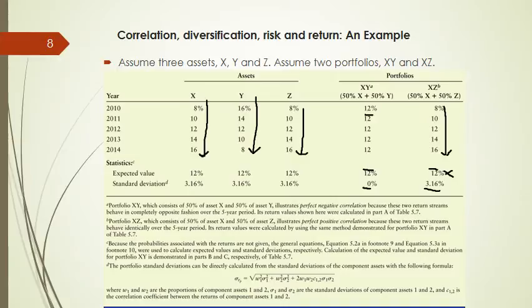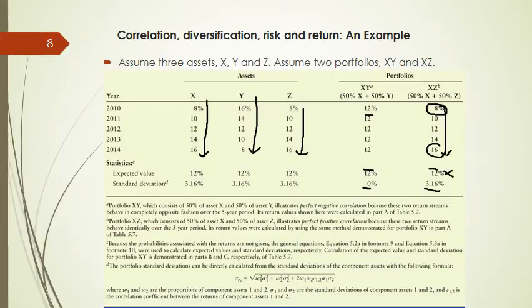And what happens in this instance is, because they are moving together, because there is no offsetting effect, because they are perfectly positively correlated, there is a deviation from the expected outcome as we move along. So in other words, there's a high level of variability. As you can see, for example, in 2010, the expected value of the portfolio is 8%. It then increases to 10%, to 12%, to 14%, and then to 16% finally in 2014.